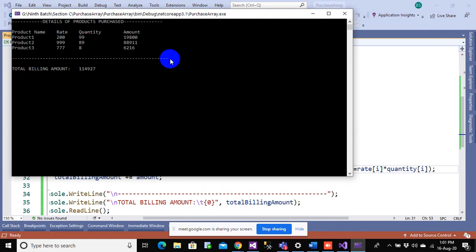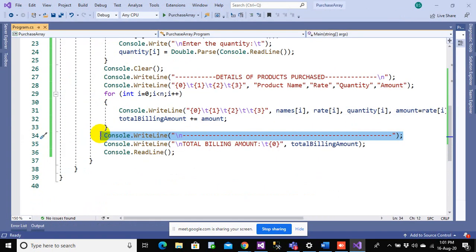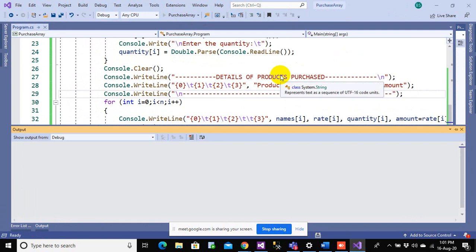So this looks much better now. Product name, rate, and the quantity. You can style anything the way you want. So let me just copy this line here. So that will look better. Let's run this.